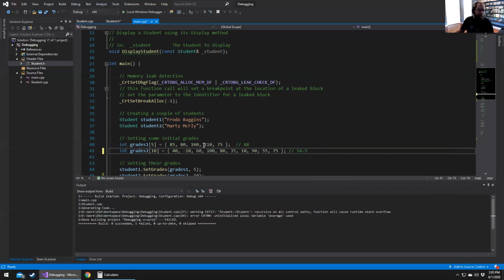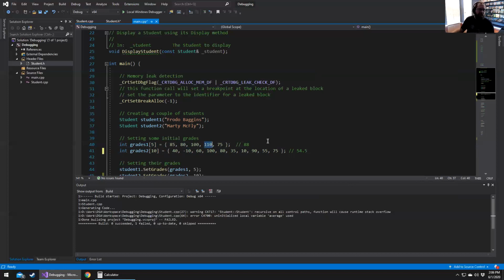So we're capping within the set grades method. We're going to need to cap grades because they're only supposed to be 0 through 100. Like this grade here and this grade here, we're just going to cap them, which means we set them to the minimum or maximum bound. Sometimes we might call this range checking, or setting a floor, an upper or lower bound, which is the minimum and maximum of values that something can have. We're going to make sure that everything is in between those. So this value here, once we get into the function, we're going to set to 100, and likewise we'll set this to 0, because if any teacher gives you a negative grade, then they're kind of a jerk. Maybe extra credit is cool for some teachers.